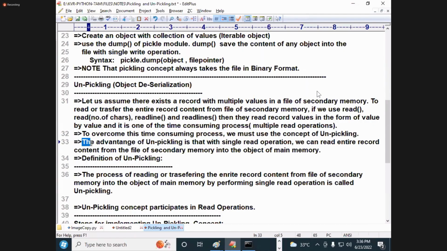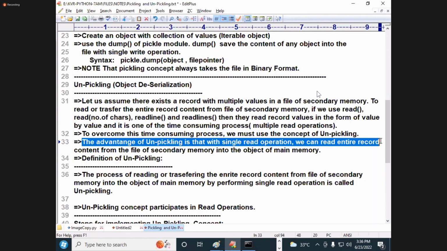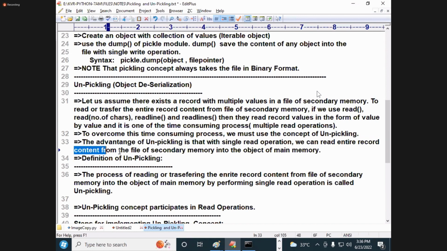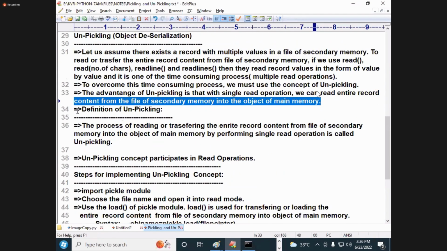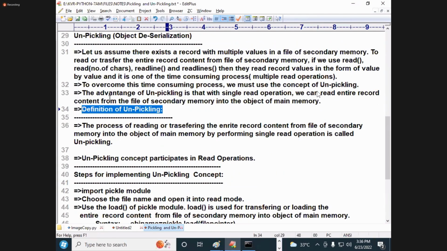Excellent. The advantage of unpickling is that with a single read operation, we can read entire record content from the file of secondary memory into the object of main memory. Yes. Next, definition of unpickling, same process.